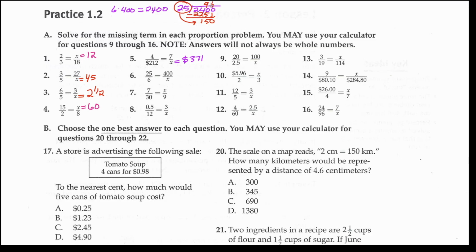Okay. 6 times 5 is 30. Carry 3 in your head. 6 times 2 is 12. Plus 3 in your head is 15. So right now you have 0 left. So X value is 96.